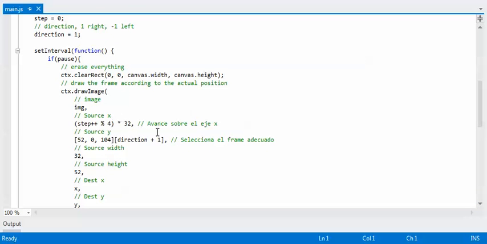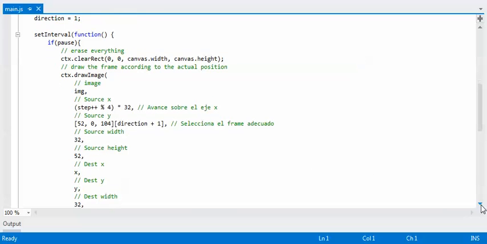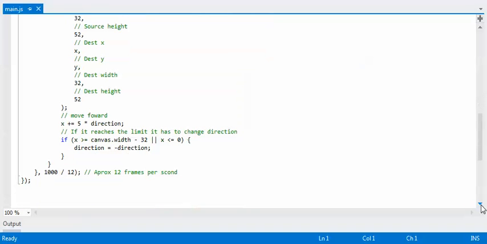and basically it will go back to the x-axis and select the frame, and here are the sizes, the height and width. Basically it will work all the way in the direction it is described to. When it reaches its limits, it will automatically turn back and go the other way. As you can see in here, the frame is divided into 12 frames every second, and that's how this program works. And before I show you the program running, thank you.